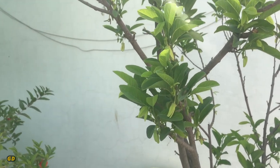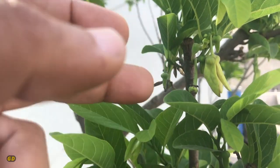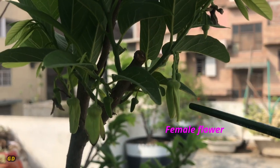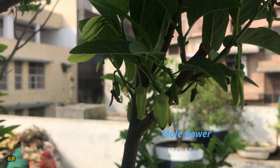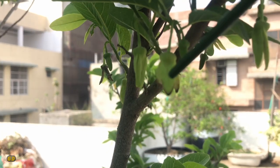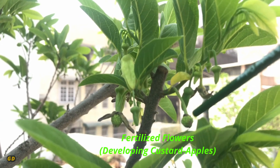I'll take this clump for demonstrating the different parts of the plant. We have leaves, a few buds, flowers, a young custard apple forming, and a withering flower which was not fertilized. Once the custard apple flower opens, it remains female for a day, then sheds its female characteristics and turns male. The female flower is quite closed with petals pointing downward, nearly parallel to each other. When it turns male, it becomes like a tripod with petals opening up.